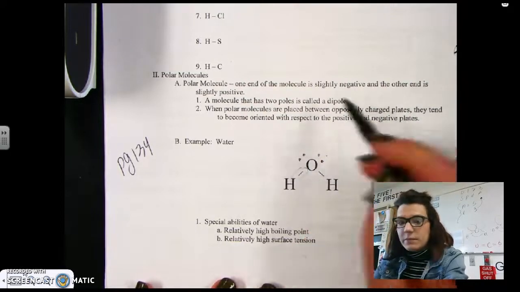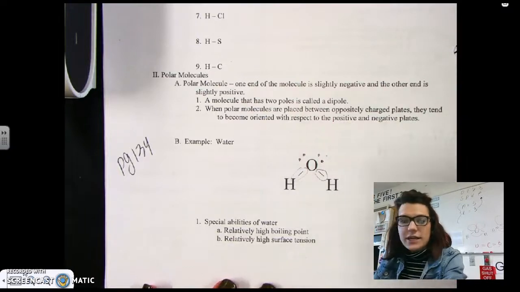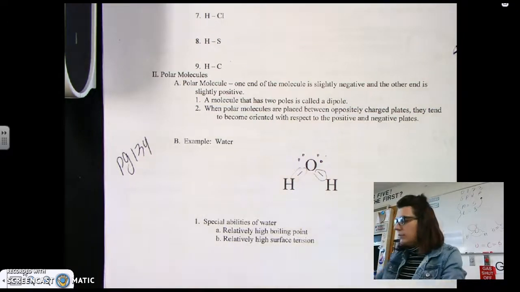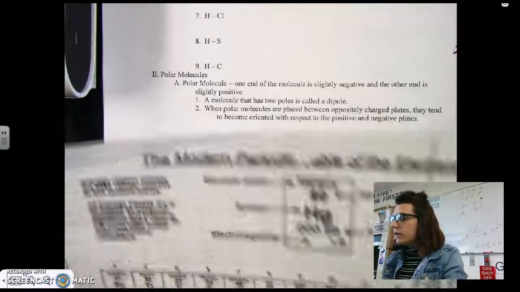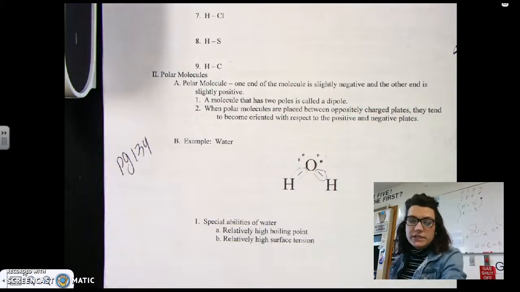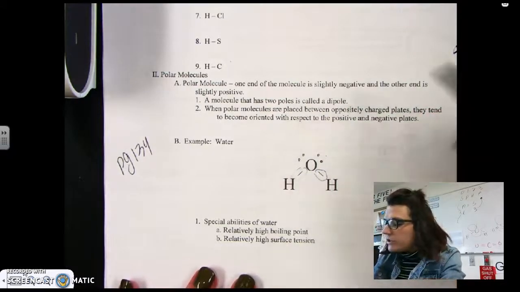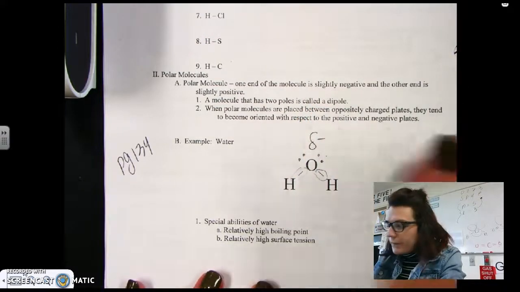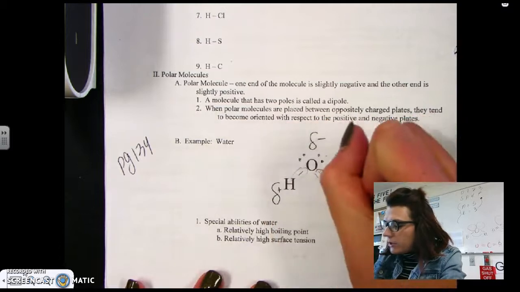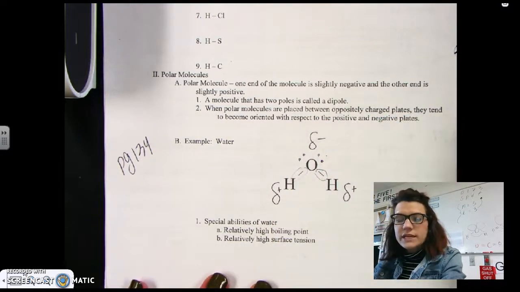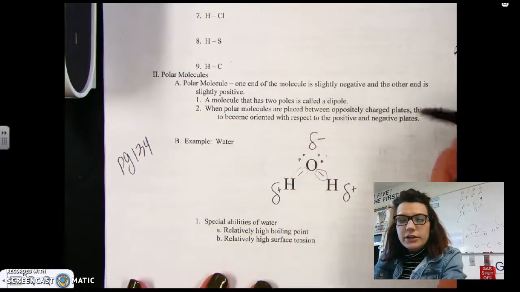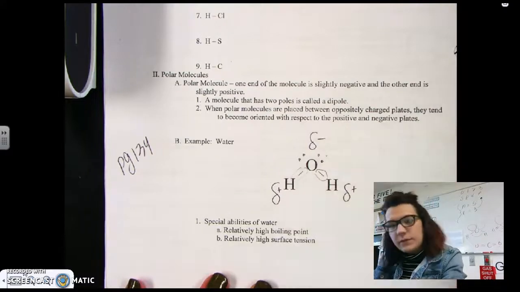I know this because the bond between hydrogen and oxygen is polar, okay? If I was to do that math, the difference between those two, I think it's like 1.2 or something like that. Let's see, 3.5 and 2.1, so the difference is, it's actually 1.4 is the difference in electronegativity. Okay, so what this means is this side of the molecule is going to be partially negative, where each hydrogen is going to be partially positive. Okay, so what this indicates is if I was to place a magnet here, the negative side of the molecule will be attracted to the positive, where the positive side would be attracted to the negative.